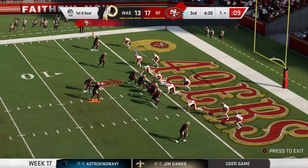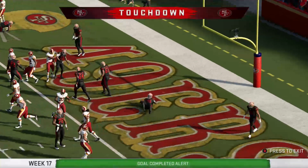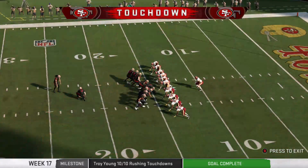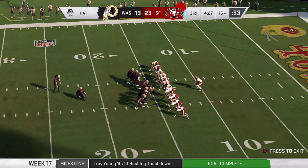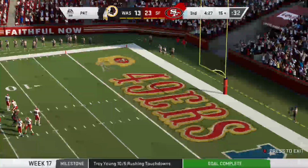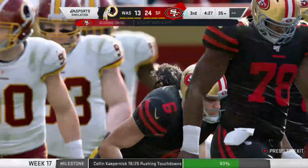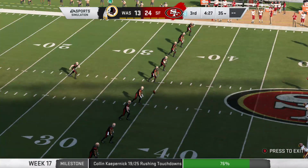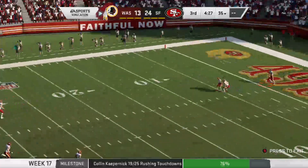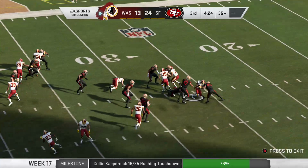Two big plays in succession. Not sure this D knows what hit him, but now they've got to get ready. And across the goal line, into the end zone. Touchdown, 49ers. A great effort there, his 11th touchdown of the year. And the Niners are able to stretch their lead. Extra point splits the uprights. And Charles, he's able to dive in there in a short yardage situation. Just find a place to get to the end zone. Didn't matter where it was, but once he did, used his nose for the end zone and dove in.